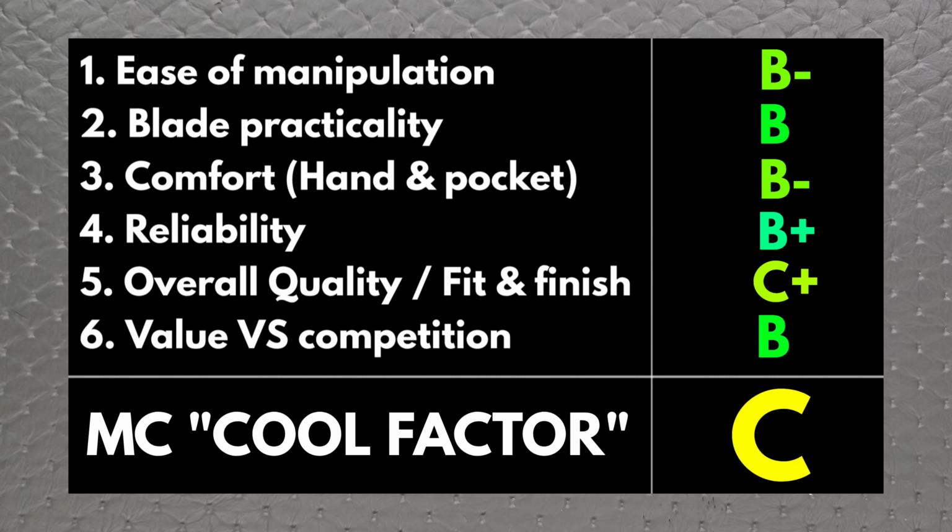So taking a look at the final scorecard here, honestly, it did pretty well, right? I wanted to be fair here. And you can take parts of this that you don't like. A lot of people ask me, why don't you do an overall score? Well, because I think that the overall score is pointless. I think that you should be looking at the individual scores and deciding which parts of this review matter the most to you, right? Whether it's all of them or just one or two of them. The overall score would just be an average of everything, which people can kind of do just by looking at this. But I want to score each category in the objective territory, and then I want to give you guys my own little cool factor score and let you pick and choose which parts of this are the most important.